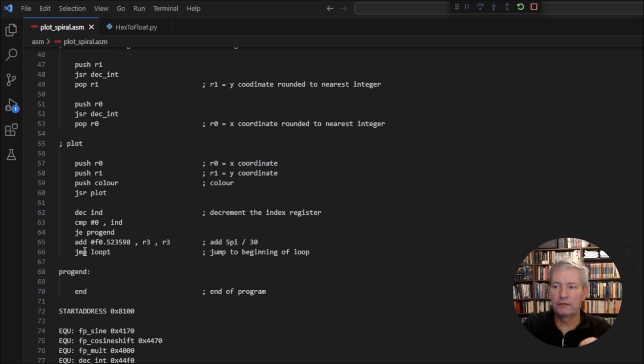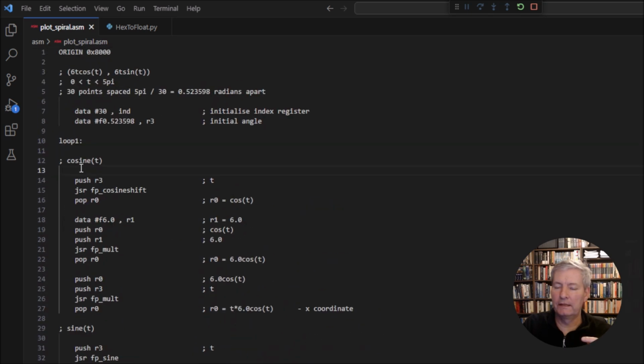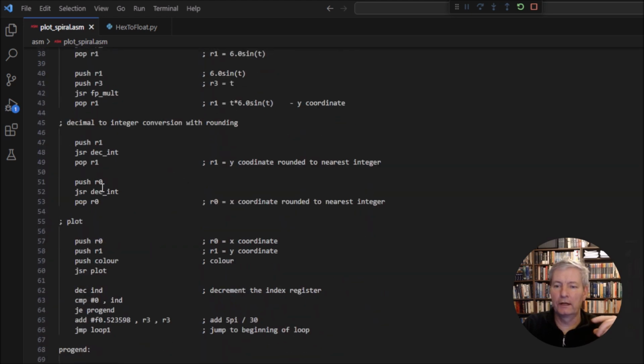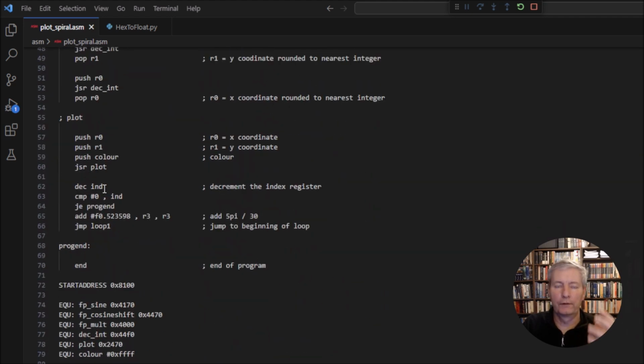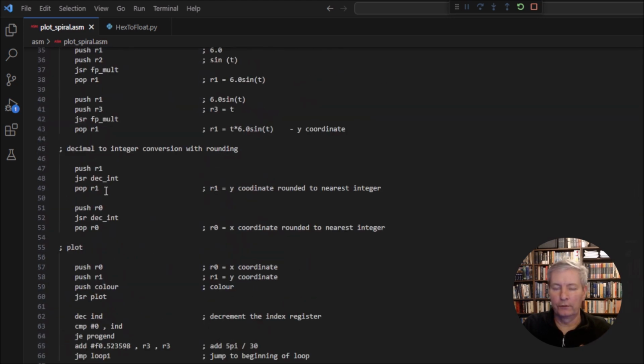If it isn't equal to 0, we add the next one on. So we add on another 5 pi by 30, which is 0.523598, and then jump back to the beginning of the loop again. So we go back here, and it generates the next point. It will continually do that until the counter for the index register has gone down to 0, and that will be the end of the code.